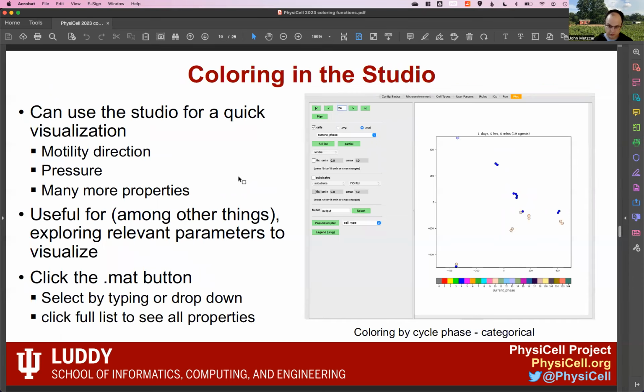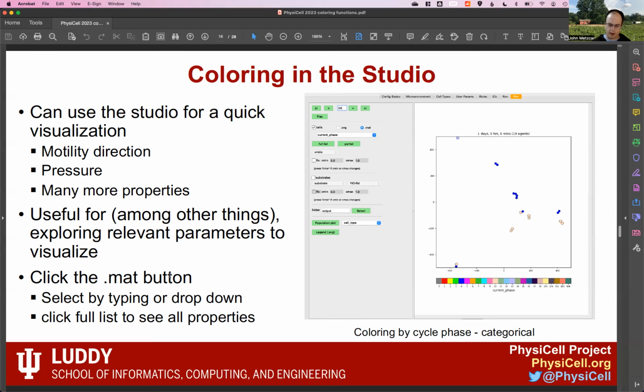You can also use the studio. So now another way to look at coloring, and this is not as permanent as outputting an SVG, but it can be very interesting for exploring your simulation outputs and thinking through what is a good way to color an agent in an SVG output. So I like to use this for quick visualization. You can use it for everything that I've already talked about for coloring an SVG and motility, direction, pressure, and many other properties.